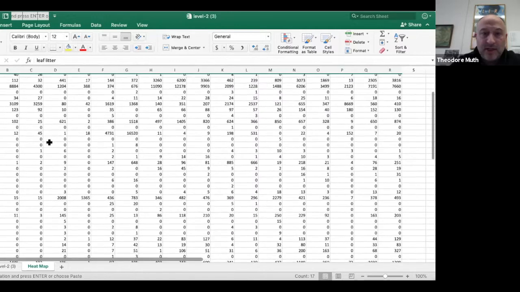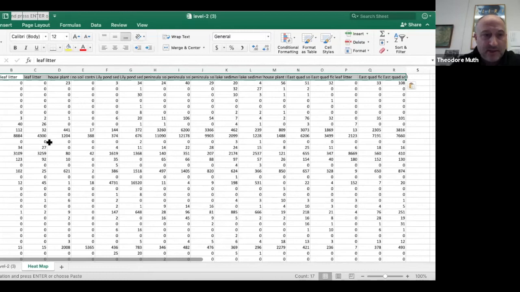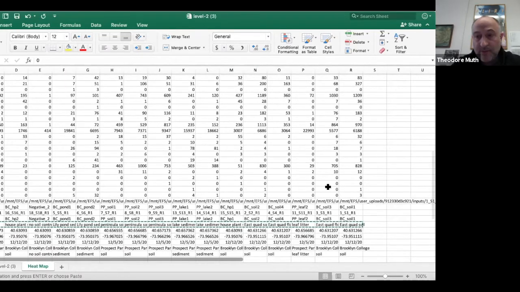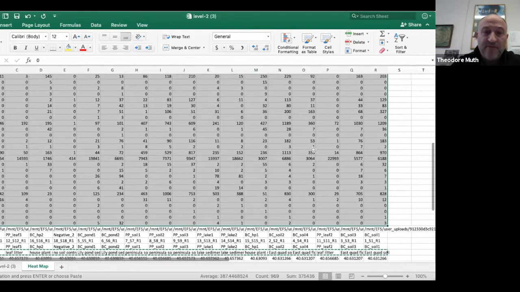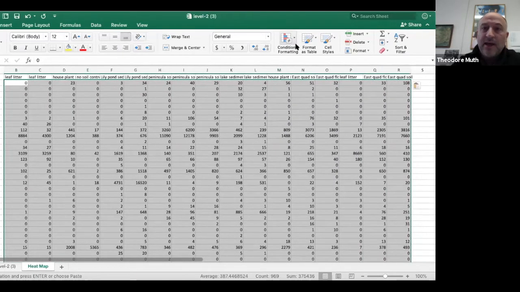And of course, looking at data like this, it's really hard to see any patterns. And so that's why people like to use heat maps. So what I'm going to do towards making this heat map is I'm going to select all of my numeric data. So those are all the values that are there. Okay, so I've selected those all. And I'm going to use conditional formatting. So I'm going over here, and it might be in a different place depending on what version of Excel you're using. And I'm going to select conditional formatting.